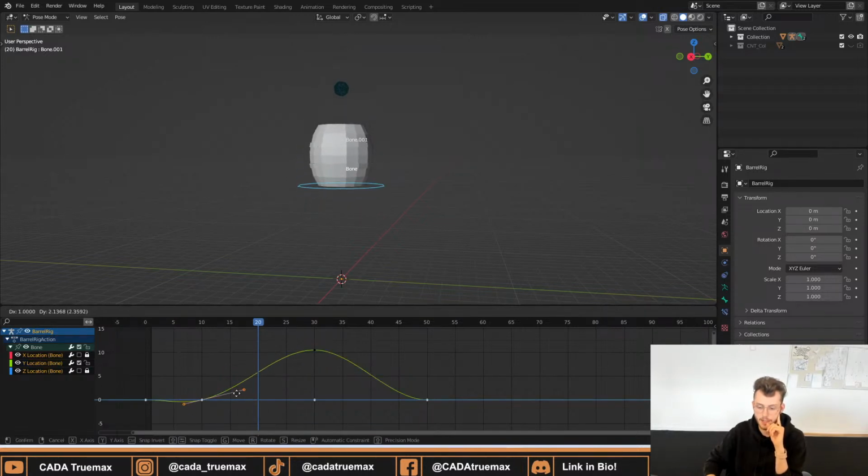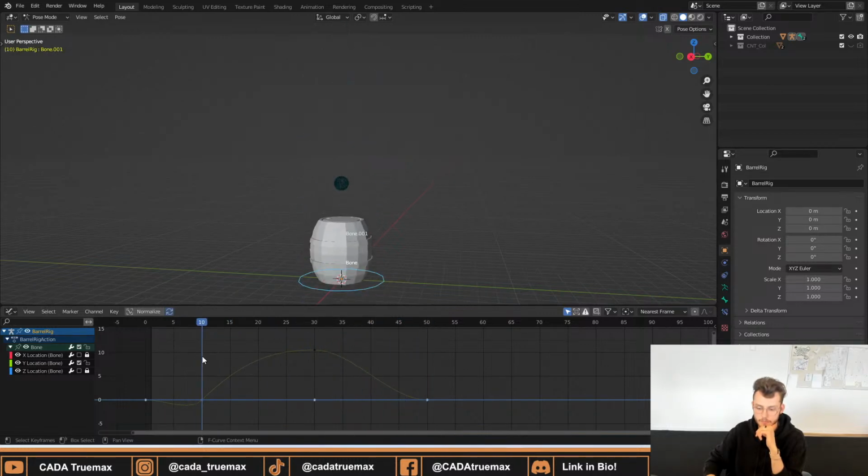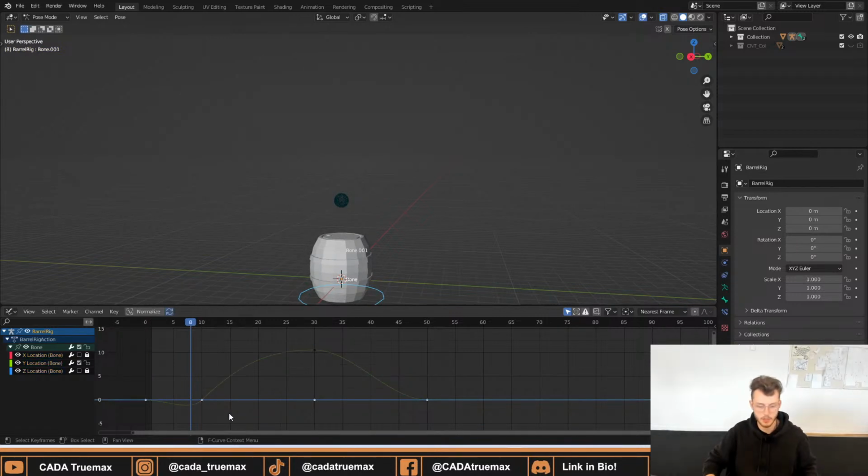So when I drag this one, it's gonna change the way the key or the object is moving. You can see the line of this, that's how the object is moving. So now it moves like this instead. But as you can see, in between these, it also moves downwards because now it has the curve down. We don't want that, so I'm gonna Control Z that.